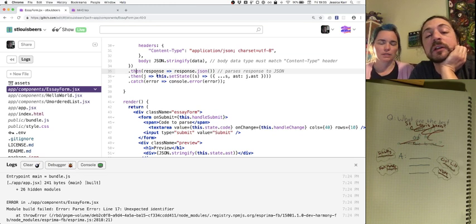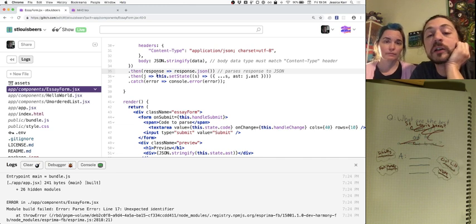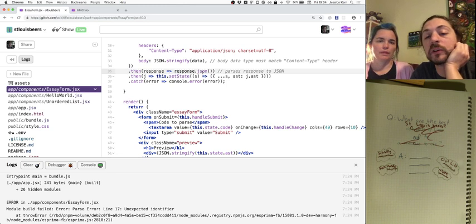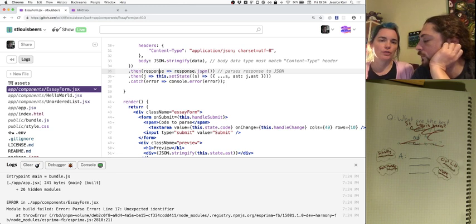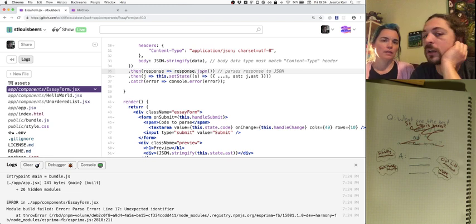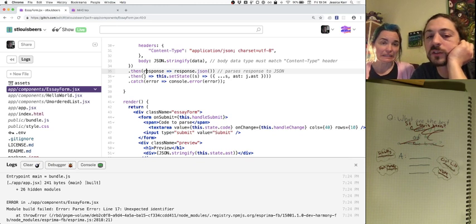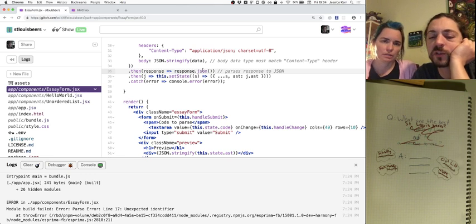It's been so long since I've done JavaScript that I'm still getting used to seeing arrows everywhere. So this says this is a function which takes a response and its body is response.json, right? The fetch returned a promise of a response. So we call then on that promise. And we give it a function of what to do with the thing inside it. Which is a function that takes a single argument that we're naming response and then uses that argument to JSONify, to parse the JSON.